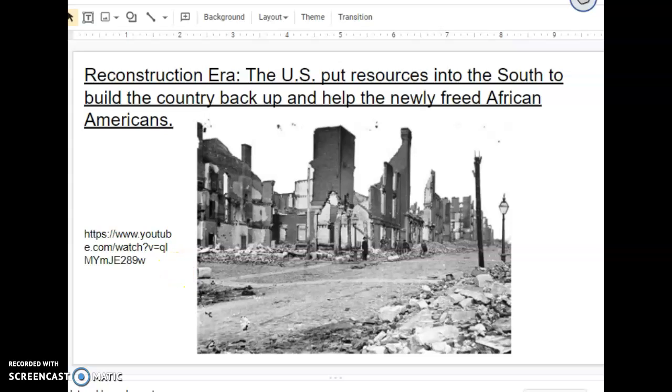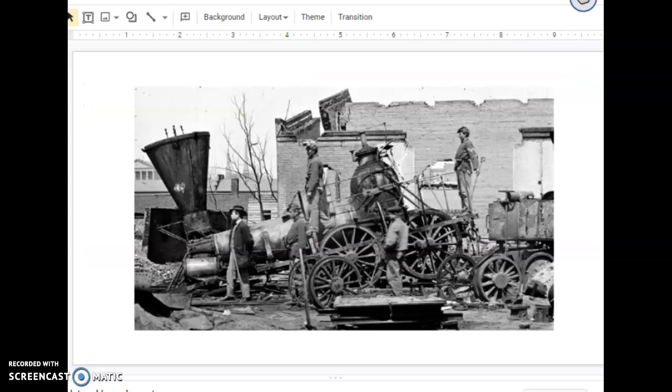And they burn farm fields, they burn entire cities, this path of destruction that he lays bare on the South. So I have just a couple pictures. They used to take the railroad ties and heat them up and then bend them around trees. Those are called Sherman's neckties. So you could see all of these railroad ties bent around trees, the path that Sherman's army took.